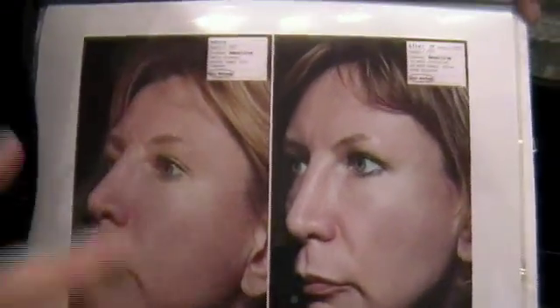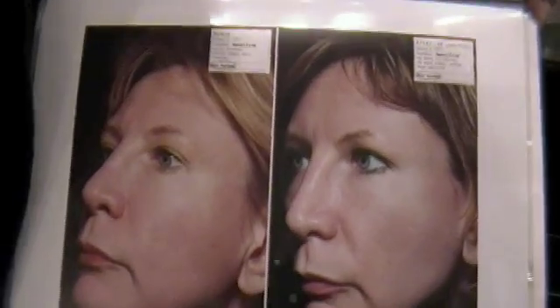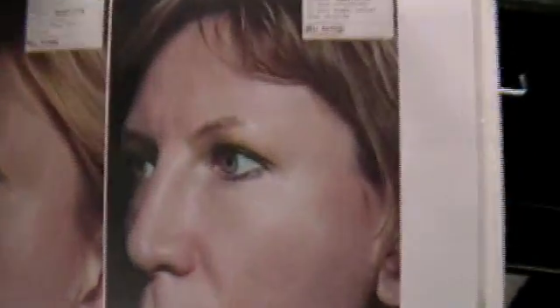Here we have a phenomenal result for rosacea. If you have rosacea, if you have sensitivity, if you take out the negative cell and replace it with a positive cell and all the vitamins it needs, your skin's not going to have sensitivity anymore and your rosacea is going to be gone — because you're replacing it with a healthy cell as opposed to a weak and sick cell. Any kind of skin issues are really just negative cells, so get rid of them. Make new cells.